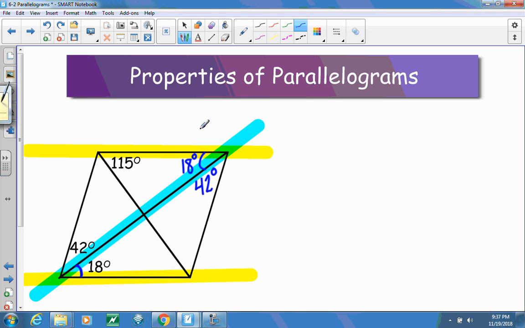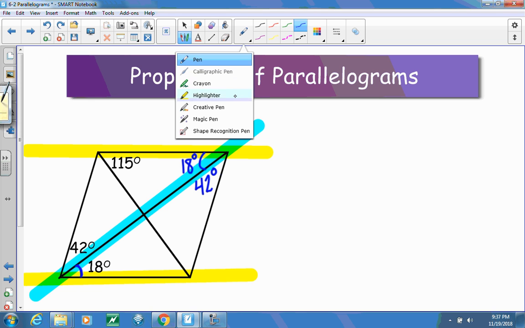If I think about a different diagonal, and if I were to get rid of something, we could also work with those alternate interior angles, but more so those 18s are the alternate interior angles, and the 42 fits in there because you are working with, actually I suppose I'll make it this way.